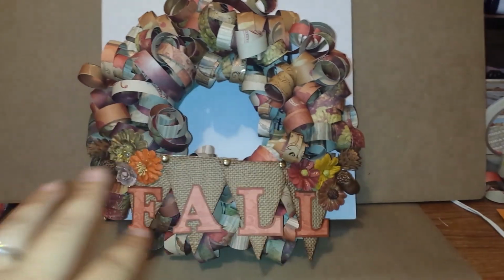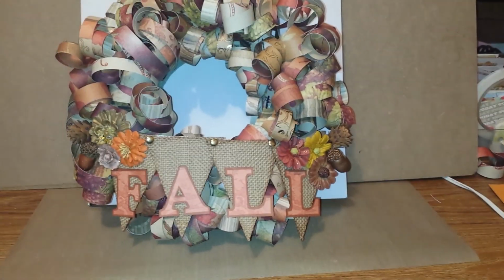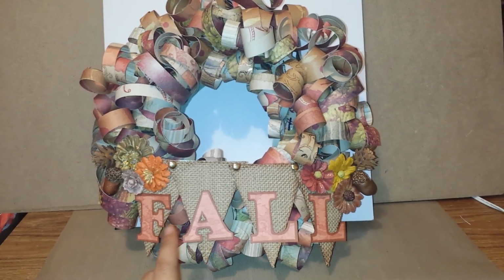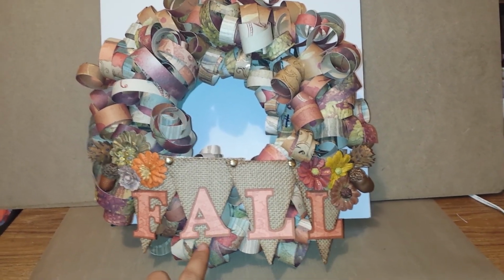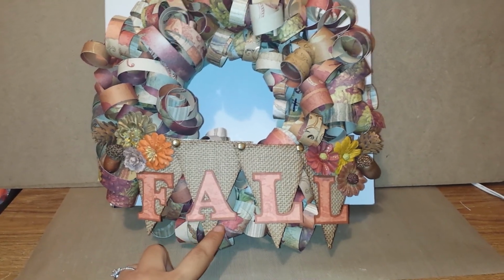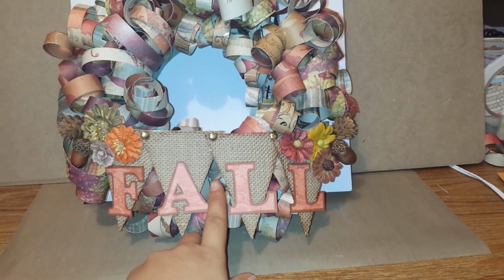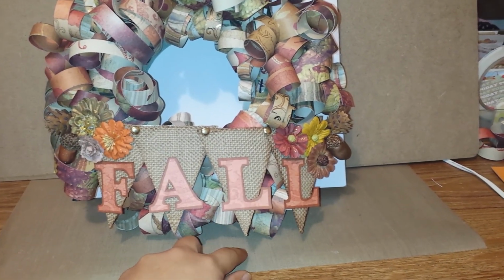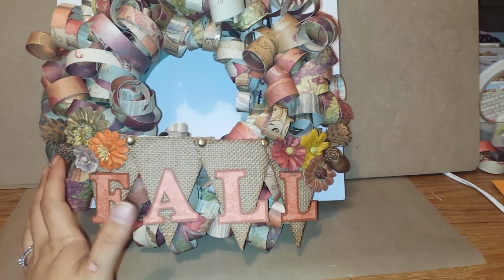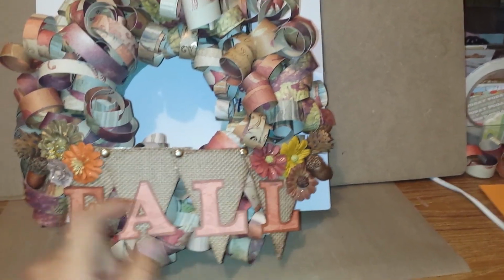So I did that all around, and I used a couple different sheets of the paper, and it's double-sided because it's K & Company, so you know, there's quite a few different patterns in there. And then I used some of the burlap paper from Joann's, and I just cut them into banners, and I believe these are about like 3.5 by maybe like 2 3/4. And then I strung them together on some like khaki colored ribbon, and I punched some holes and put some little gold brads in here.